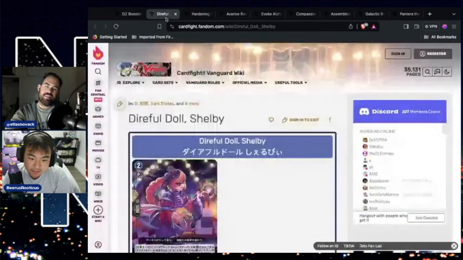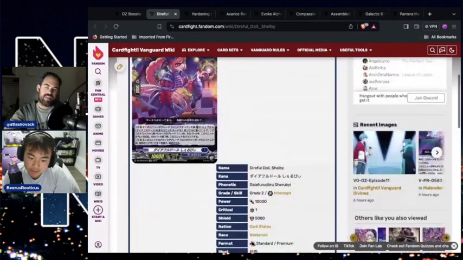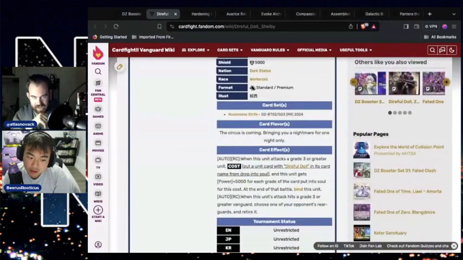Good job, Direful Doll Shelby. Grade 2, 10k. When it attacks a grade 3 or greater unit, you can put a unit with Direful Doll in its card name from your drop zone into your soul. It gets plus 5k for each grade of the card put into your soul for the cost. At the end of the battle, bind this unit. And then auto on rear, when it hits a grade 3 or greater Vanguard, retire something. Sure. Good. This seems fine.